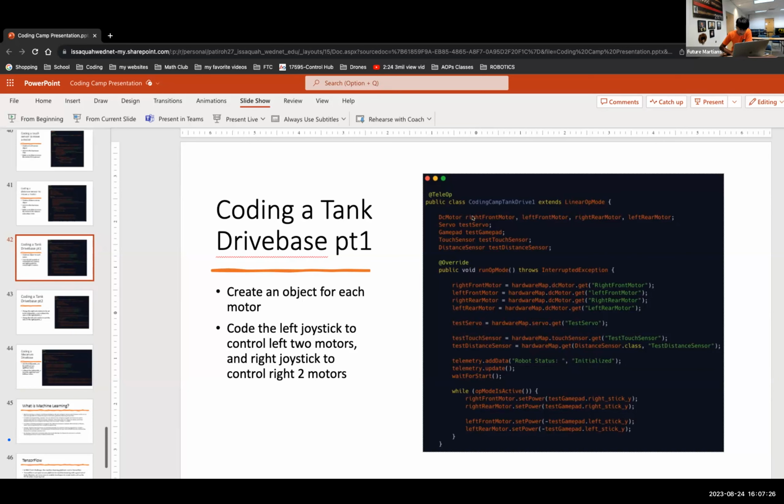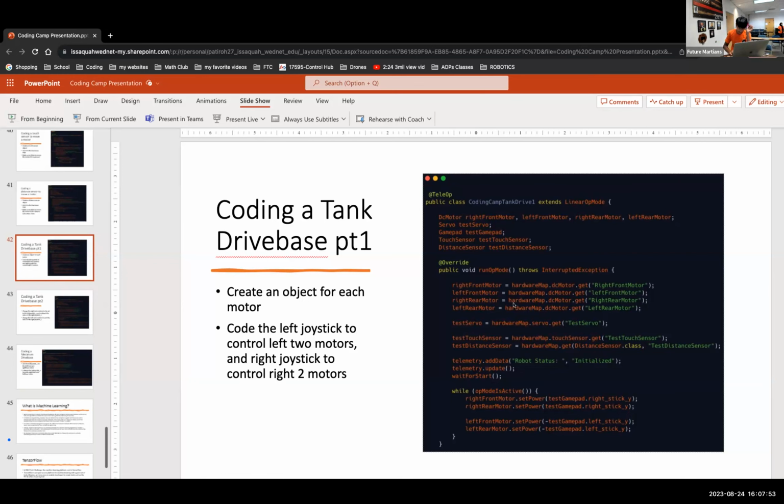So in that case, I'll just use that as an example. Instead of right front motor and left front motor, you just have right motor and left motor. You have those 2 motors, and then you just have to hardware map them the same way we did with test motor.